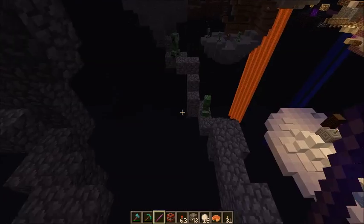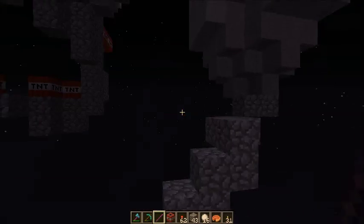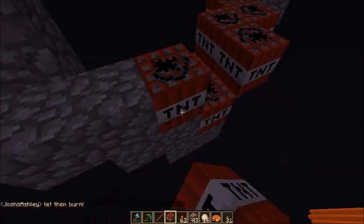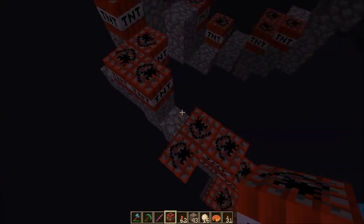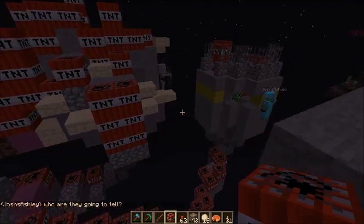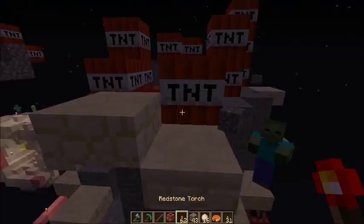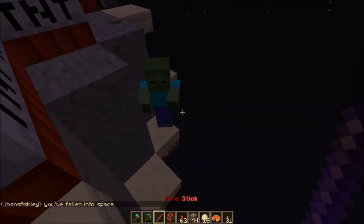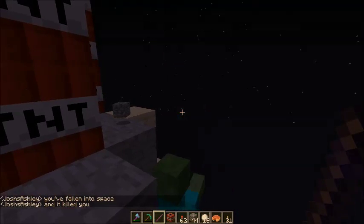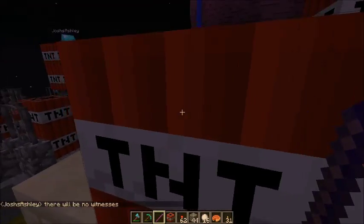Alright, excuse me, gentlemen, I'm gonna have to ask you to leave the area. This is a restricted area. It's not good for public relations. We always have time for good manners. They're falling into space. We've talked about this. You've been reprimanded for this. Excuse me, sir, you need to leave. Inertia is going to continue to carry these people. It wasn't fun. That's not true. Okay, look, if you count the comet that flew by and hit me, then it's true. But excuse me, sir, you need to leave. It's a restricted area.